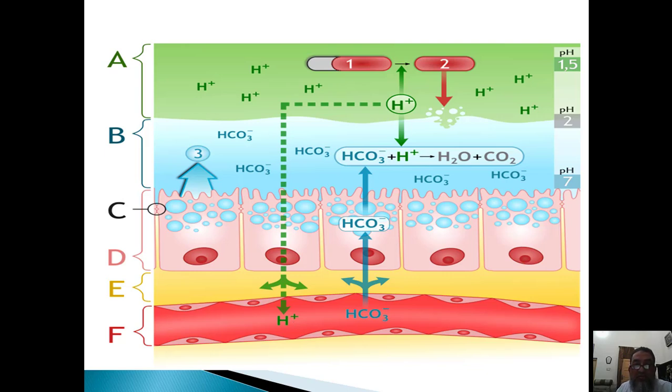The basal zone is for absorption and secretion of the H ion and bicarbonate, and then the zone of secretion where H ion and bicarbonate form carbonic acid with the carbonic anhydrase, releasing HCO3, where the pH is 7. But when the proton pump occurs, the H ions are secreted within the lumen, so the pH suddenly changes to 1.5, with the chloride coming from the basal side to form HCl. So this is the pH level at different statuses of the mucous neck cell within the lumen of the gastric mucosa.